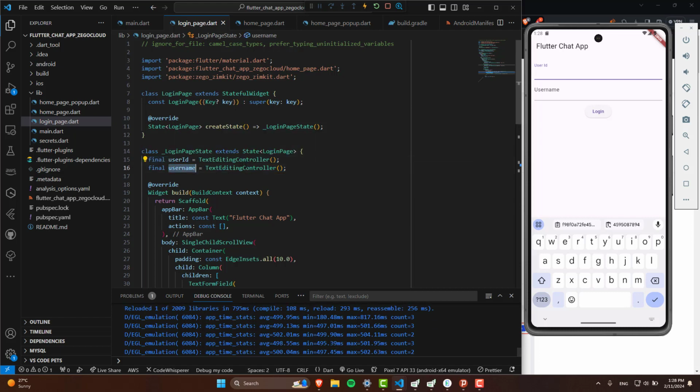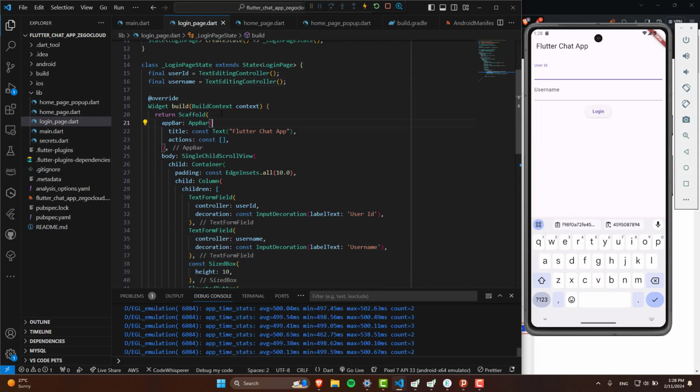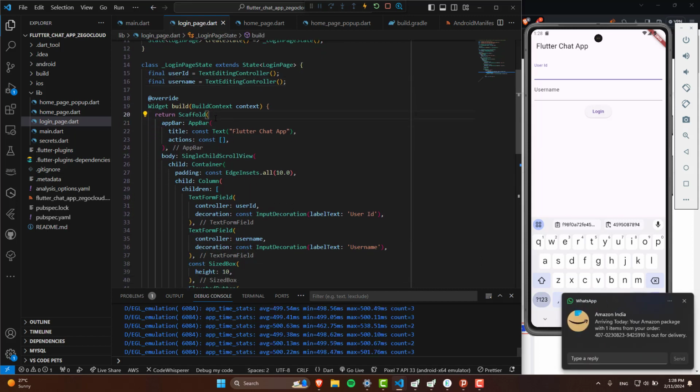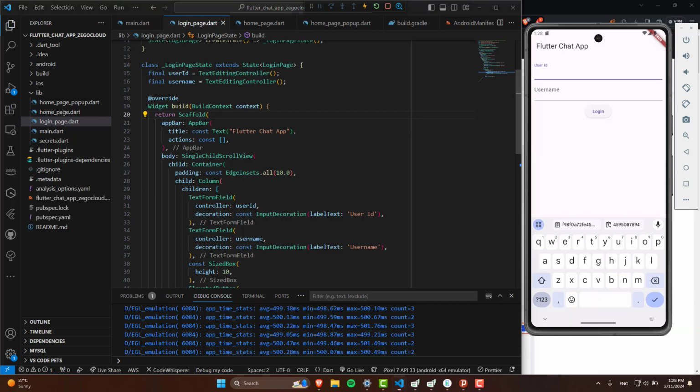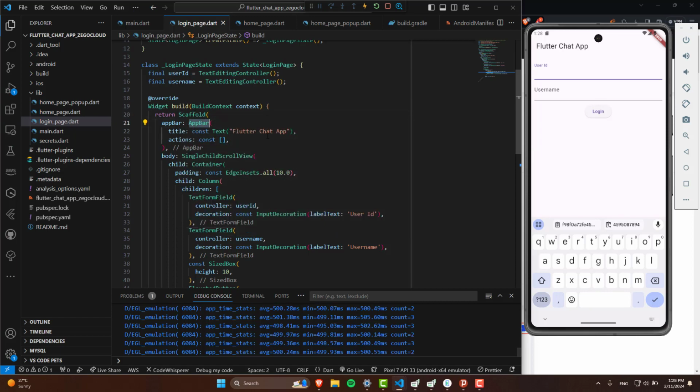It contains two text editing controllers, the user ID controller and the username controller, since we have two text fields. It is a basic structure. We have a scaffold over here, an app bar which contains the title Flutter Chat app. After this, we have the main body of our application, which I have wrapped in a single child scroll view.